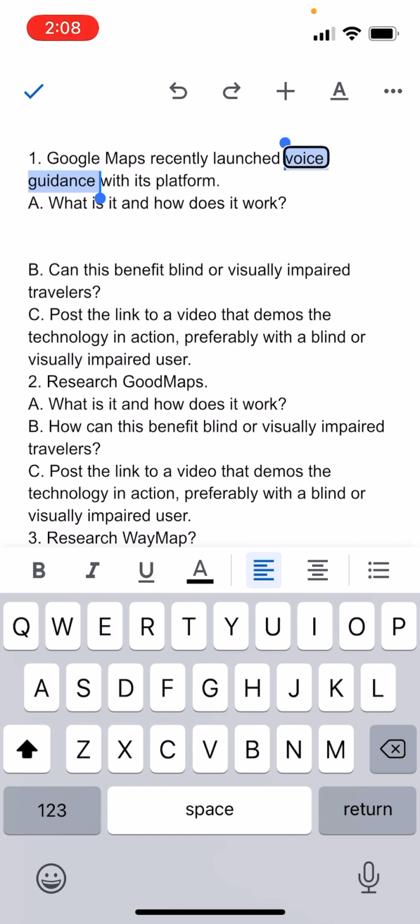We're double tapping with one finger. Copied selection to clipboard. All right, and it says copied selection to clipboard. I want to mention that depending on what application you're in, you might get a different kind of feedback at this copy mode. In Google, it just says copied selection to clipboard. In other applications, for example, if you're in your email client, when you have text selected and you copy it, it will read the text to you and say copy to clipboard. So it would have said voice guidance copy to clipboard.